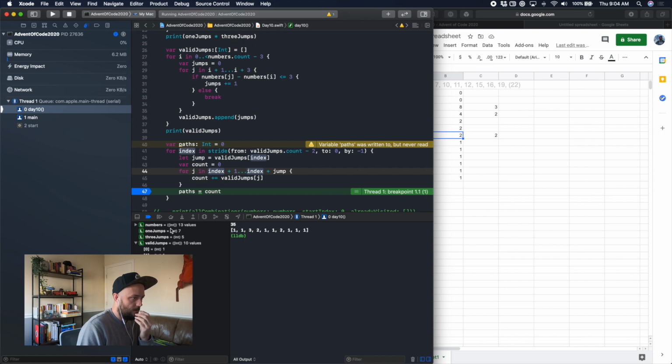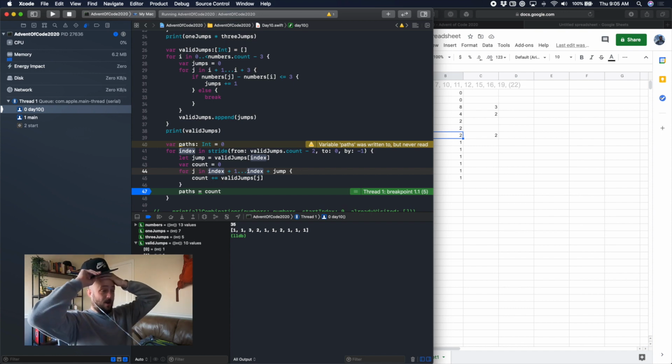Okay, so the first time we hit this, we are looking at count. Count is 1, good. Count is 2. And then 2. Count is 1. What am I at? I'm at index 4, because I'm just looking ahead at 1. So this one, I need to like back populate.